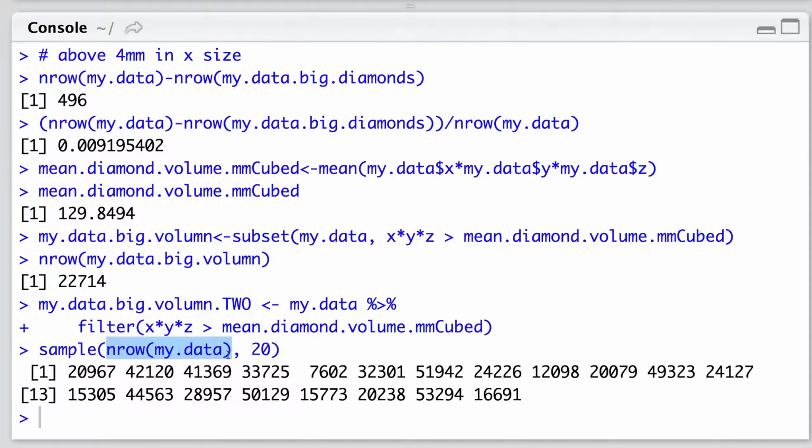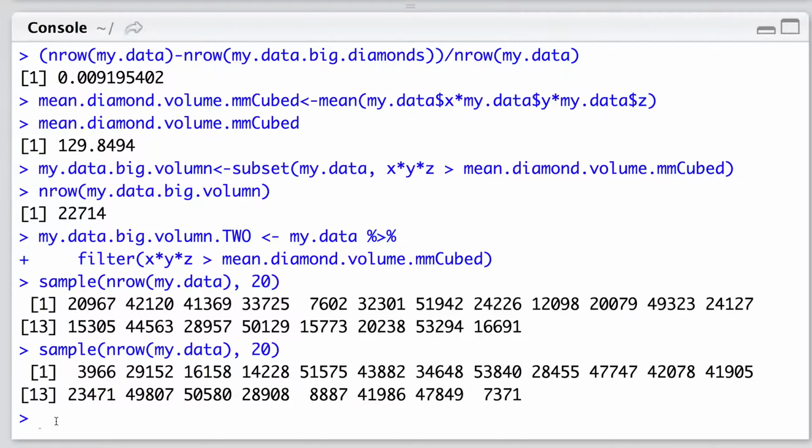This first parameter that we pass to the function sample tells the length of number of rows of the data frame, in this case around about 54,000, and it asks it to reproduce 20 random numbers anywhere between 1 and 54,000. And these are those numbers. We can call this function again with exactly the same call, and we'll get slightly different numbers, a different random sample. We can then take this vector and use it as an index when we try and call our data frame, my data.